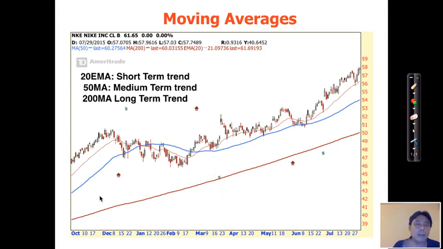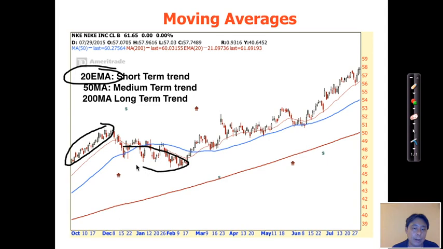Now, if you're more of a short-term investor, a swing trader or short-term trader, you take reference to the 20 EMA, the 20 exponential moving average. People who are very short-term, like intraday scalpers, look at the 9 EMA, the 9 exponential moving average. Over here you can see that the price is above the 20 EMA. This is the 20 EMA, so that's a short-term uptrend. Over here is a short-term downtrend. Here's a short-term uptrend, and a short-term downtrend.